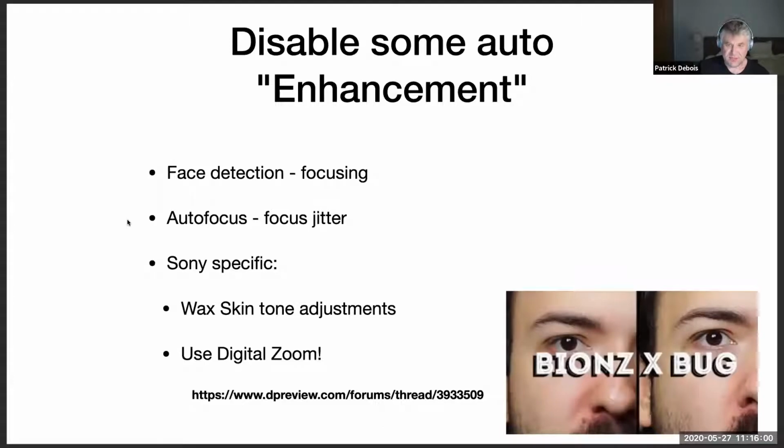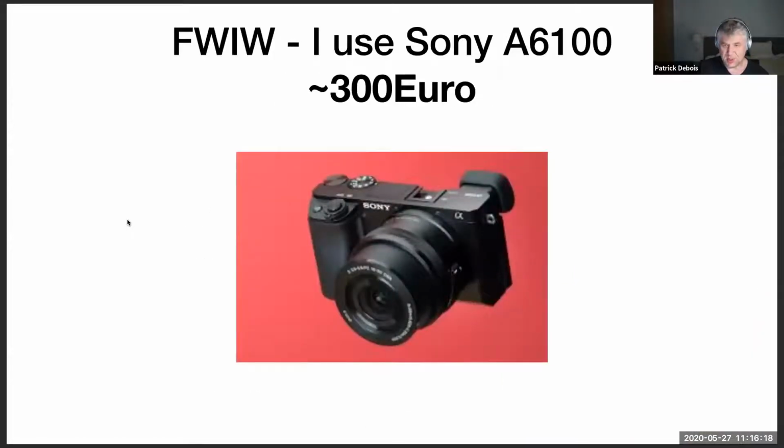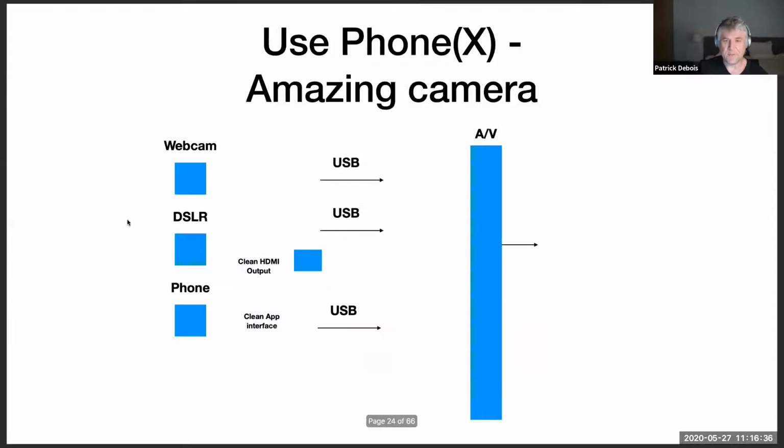Then you basically want to disable all the enhancements of your recording camera, because, for example, they will give you this skin tone that becomes waxed, or autofocus jitter that goes on and off. So be aware that you disable those. And I'm using this one, around 300 euros. It gives a fine quality. And I think it's worth investing in compared to the prices of the webcams. They're getting as close as a DSLR camera. And it really lifts your game on the webcam stuff.